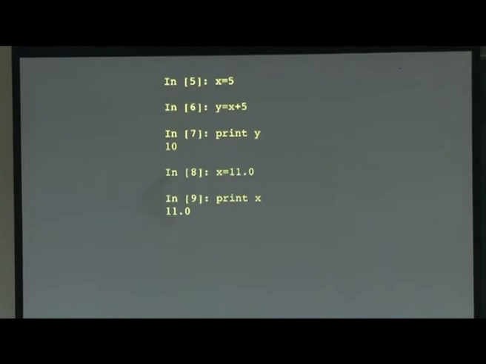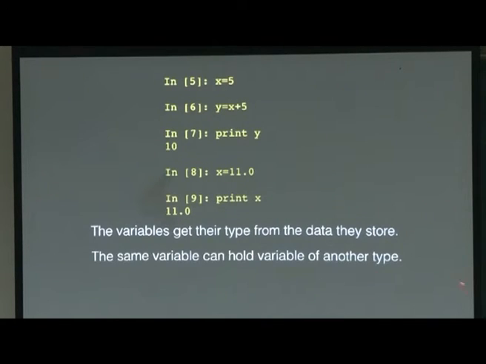Now a few key points which you need to know: the variables get the data type. So every variable has a data type like float, integer or string from the data they store. Okay, it is not strict typing in Python. Notice one more thing, what is the type of x here? Integer, and here it is float. So I changed the type of x, it has become float. It could also become an array. So C will not allow this, but Python will happily do this. So the same variable can hold data of another type, like the example given here.